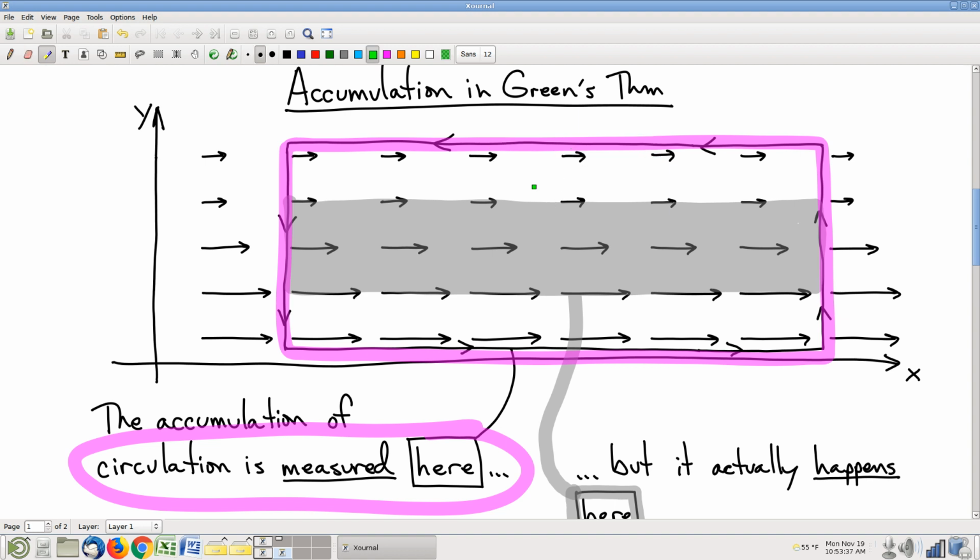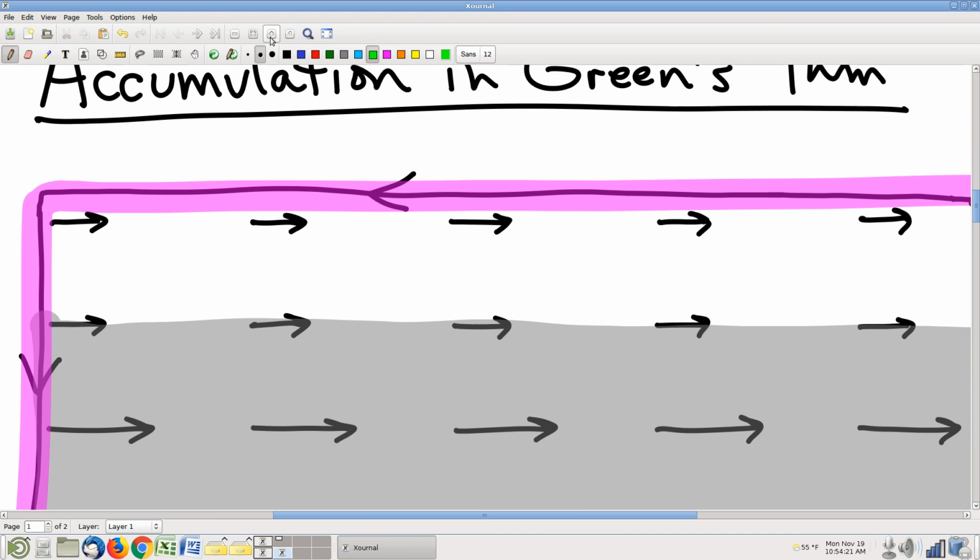Okay, so grand total, we've got some circulation. The circulation's measured on the boundary. Does that mean that's where the circulation's actually happening? No, of course not. We look at little regions. Let's look at a tiny little box there. On that little box, well, obviously there's no circulation happening on these two edges. There's positive circulation there. There's negative circulation there, to the same amounts because the field has the same magnitude. You're getting positive circulation there, negative circulation there, and the exact same amount because the fields have the same length. Okay, and again, let me zoom for visual effect. So up here, looking at the circulation around that little box, you get 0. So all this circulation that we're measuring on the outside, that's not where it's coming from. The circulation happening here is 0. Ditto there.